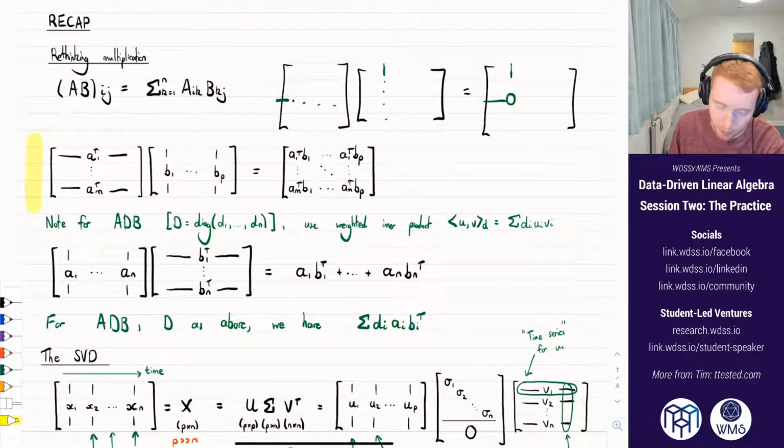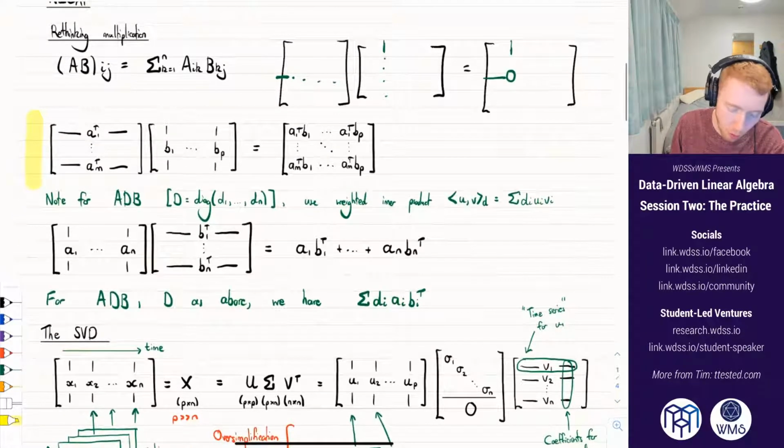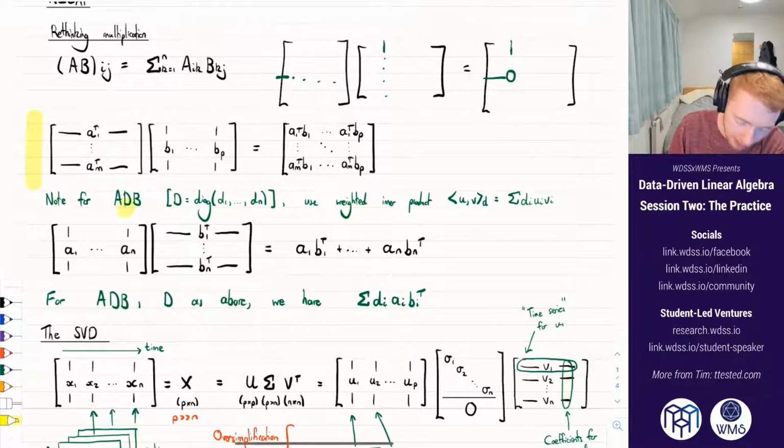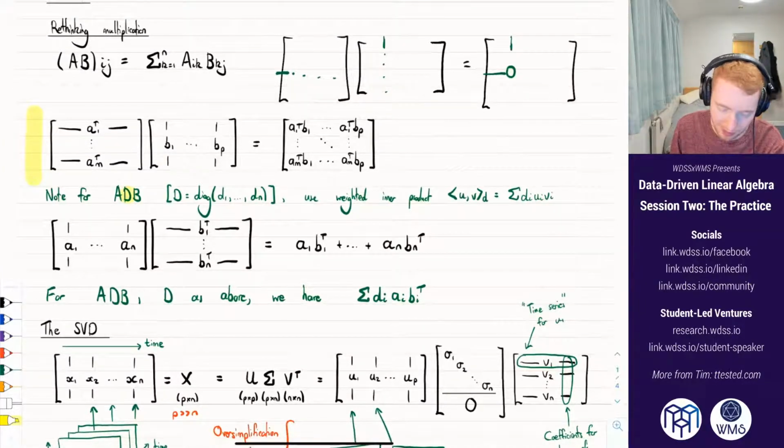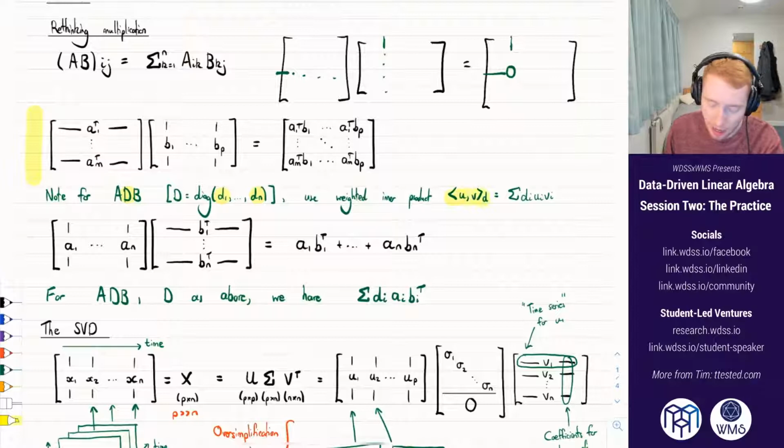And so we do those multiplications, we get a matrix like this. And it's actually worth noting that if we throw a diagonal matrix D into the middle of these, where this has entries D1 up to Dn, there's actually still a quite nice expression for what this whole product is going to be. And the answer is that rather than taking a simple dot product, we just take what's called a weighted dot product, where every multiplication in that sum is weighted by the entries D1 up to Dn. We could denote that something like this here. And so it also generalizes quite nicely to that case.